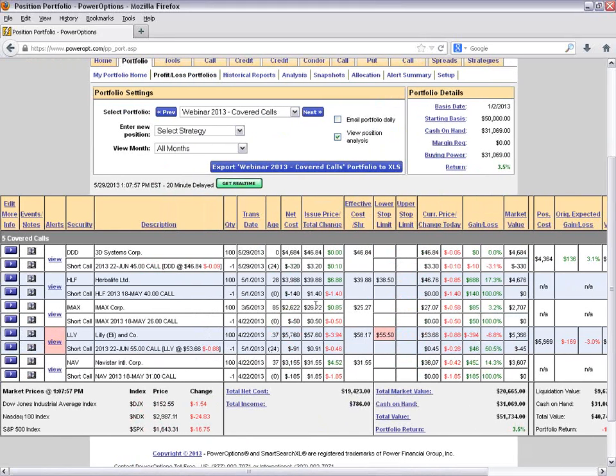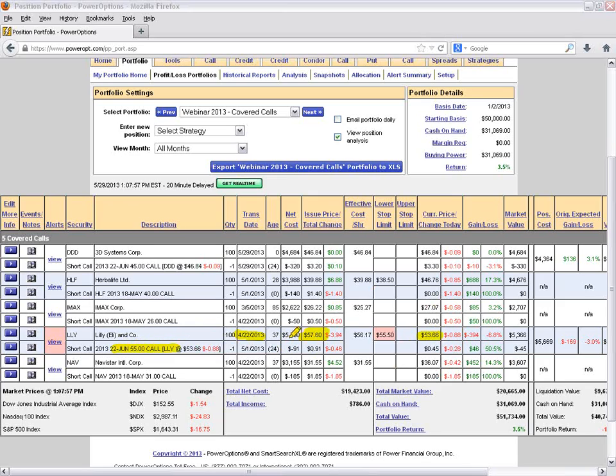Now, let's take a look. Here's a position from April 22nd. It looks like we've rolled the call at least once. On April 22nd, it looks like we did it during a webinar. We bought shares of LLY at $57.60. We had probably sold the March call, and as the stock started to fall, it's fallen from $57.60 down currently to $53.66. We rolled that call down, and we're now holding a June 55 call.